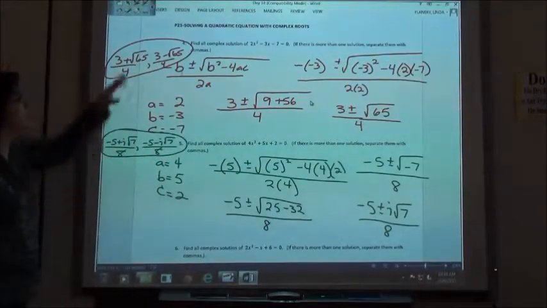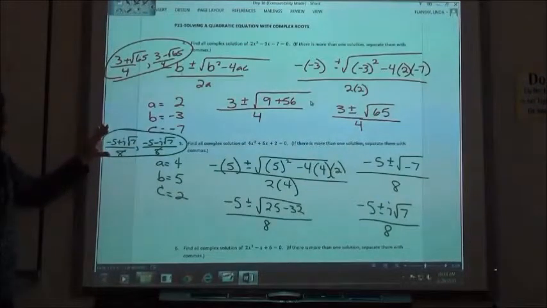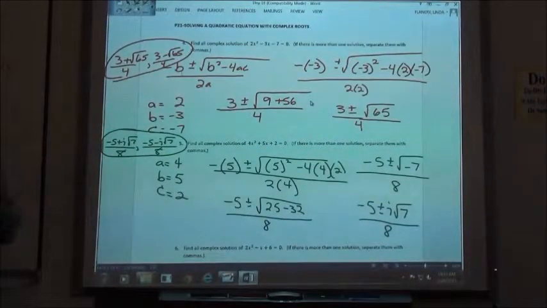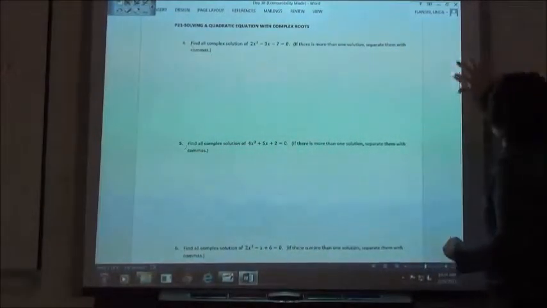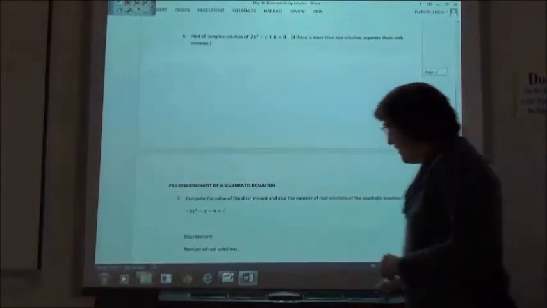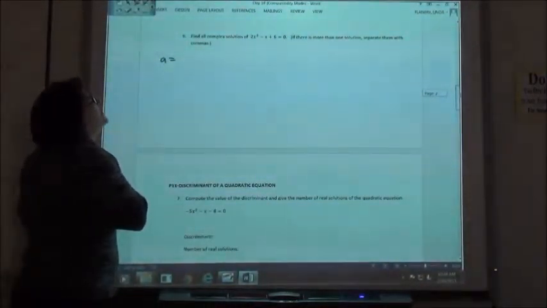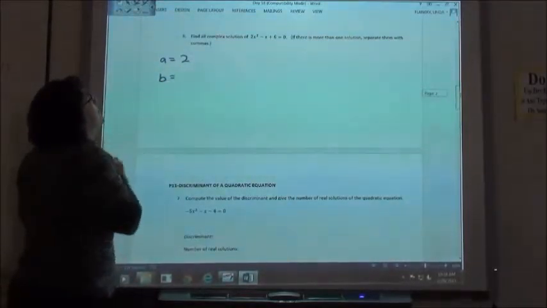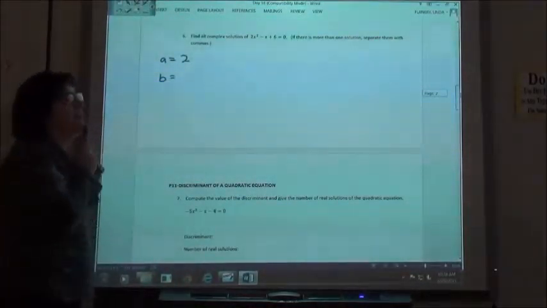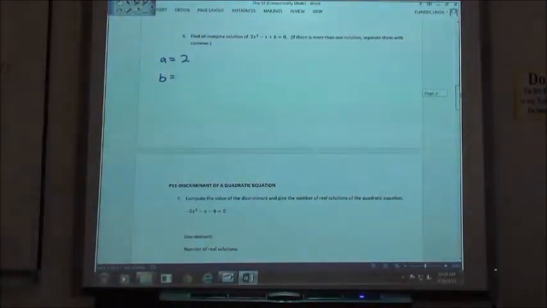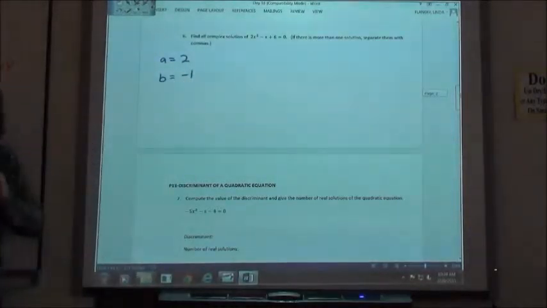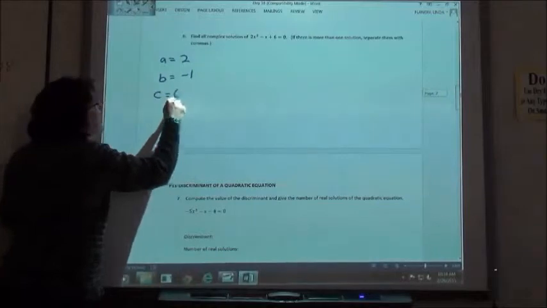So on the complex solutions, sometimes they'll come out the normal way, but sometimes they come out with a negative under the square root where you've got to put the I in front of your square root then. So number 6, still going to practice the quadratic formula some more. So on this one, A is going to be 2. What's the coefficient of your B? What number's in front of that? 1. Negative 1. B is going to be negative 1x, right? And then C is going to be 6.